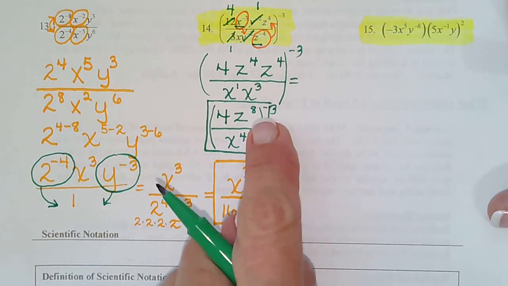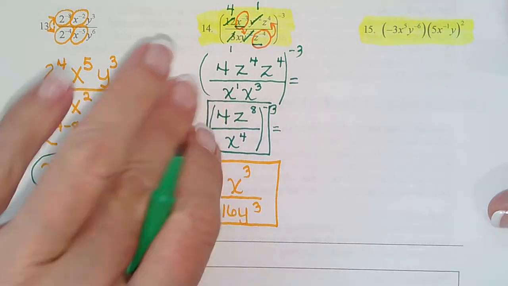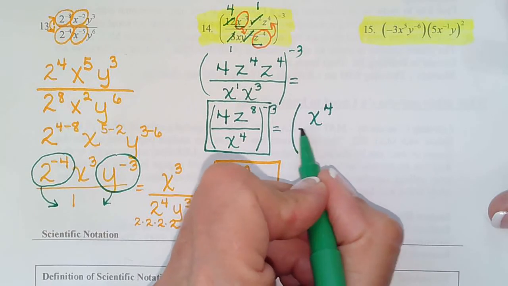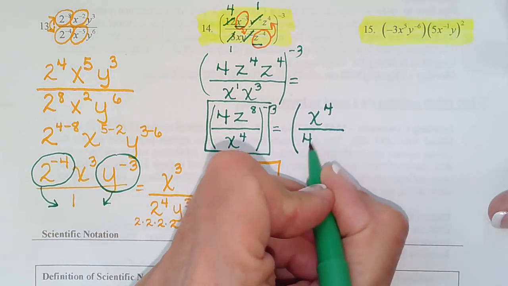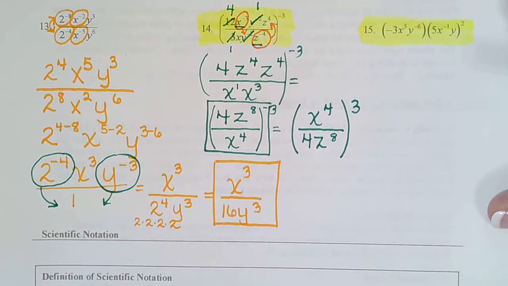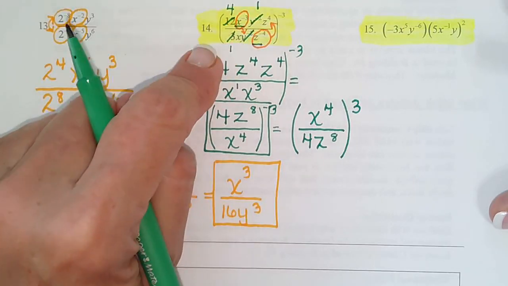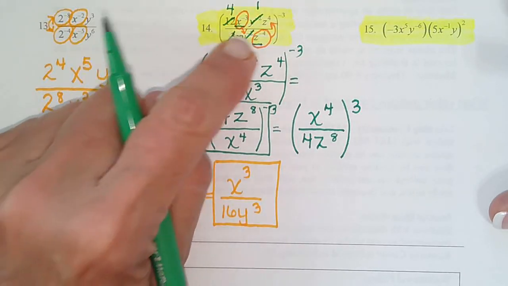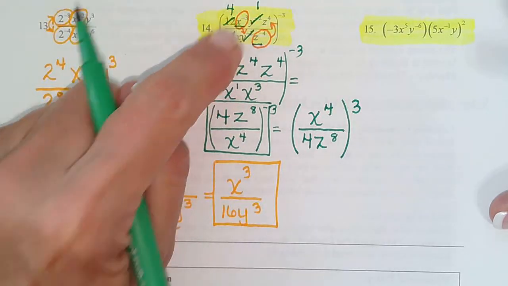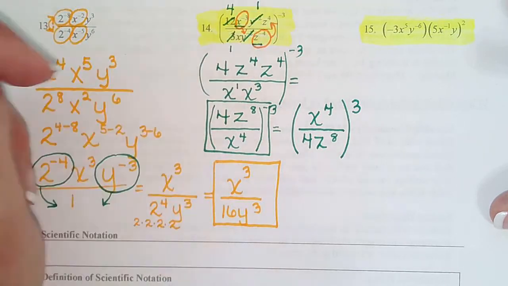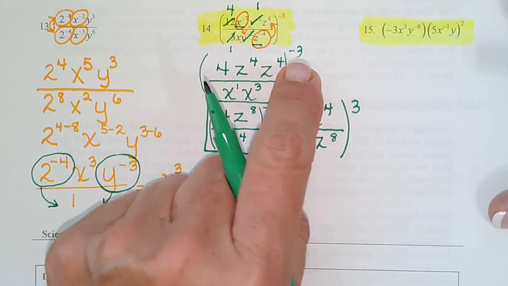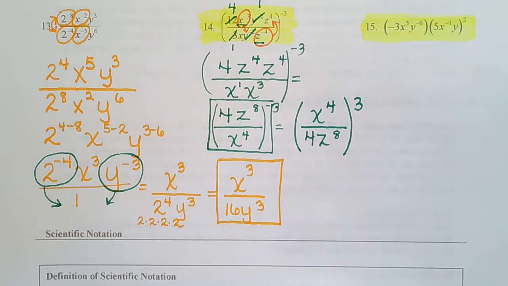So when we have a negative exponent, remember that means we need to reciprocate the base to make the exponent positive. 4z to the 8th, and now the exponent's positive. So the key on this is to remember to do anything you can inside first. Simplify your fractions, move your exponents to make them positive, cancel if you have something divided by itself. Then worry about this. So this is way at the end, but don't forget about it like I almost did.